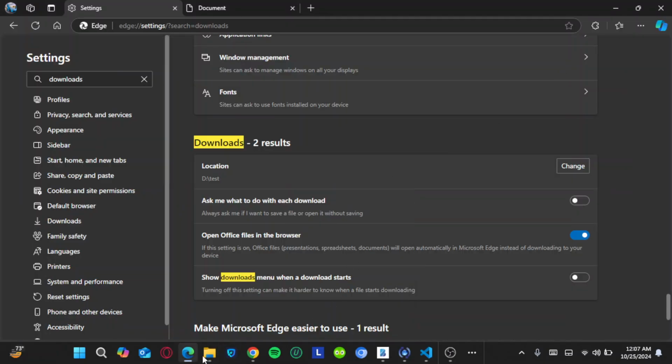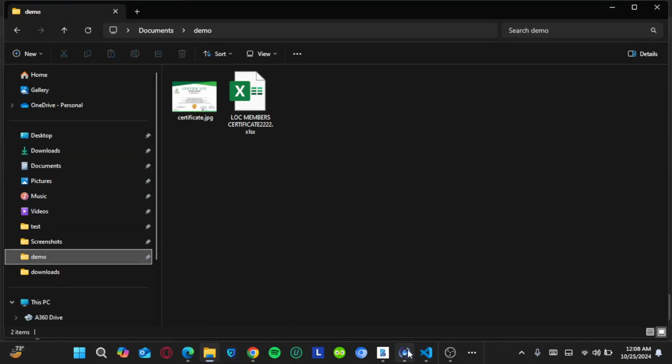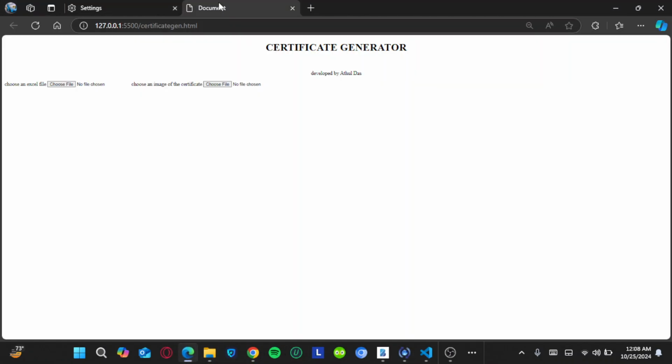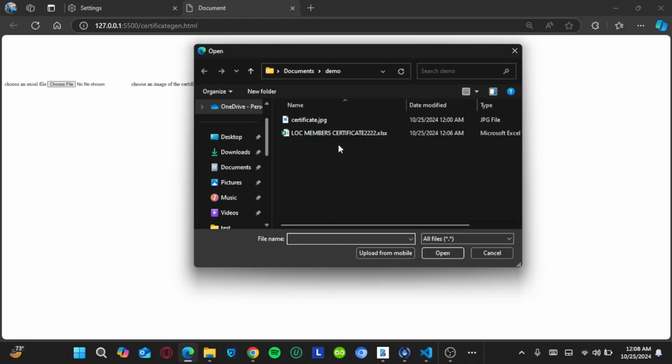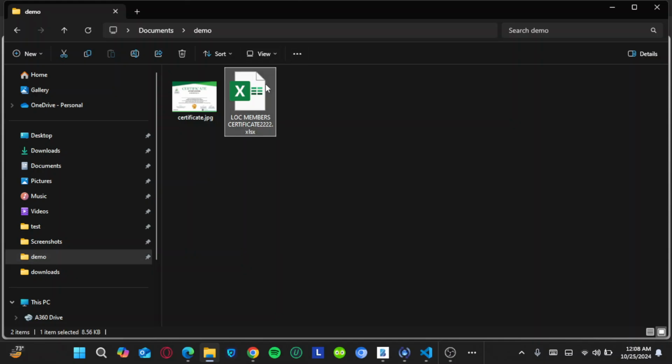So let's start. I'll get to my document. The first thing is you need to upload the Excel file. So I will choose the file. This is the folder which has it. I'll select the Excel file here and open it. You'll see that it shows me the first four or five rows of data from the Excel file. And if you want to open the Excel file, I'll show you once.